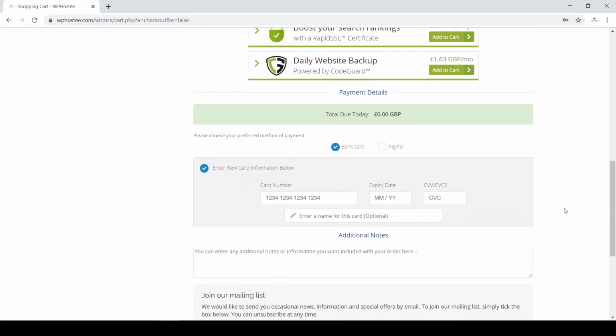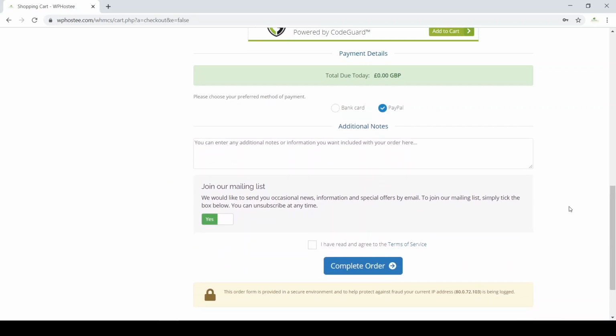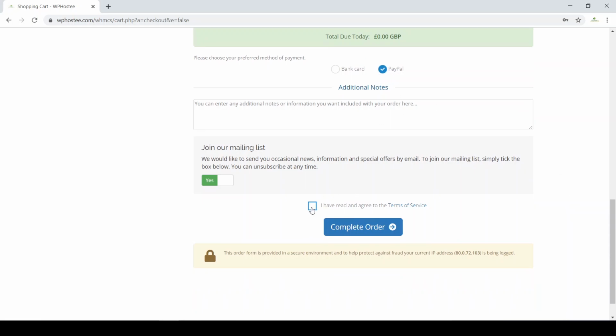I'm gonna use PayPal as a payment system today, and because I'm using any of these payment systems, doesn't matter which one, because I have a promotional code that is free, I'll get into the account straight away. But in your case, because you won't have the promotional code that I use, you won't be able to access your account straight away, because you have to go straight to the payment to make the payment. Because if you choose PayPal, and I'll show you what I mean, see if I click complete order now.